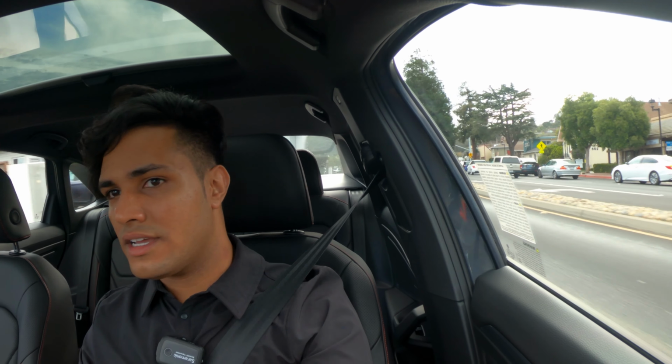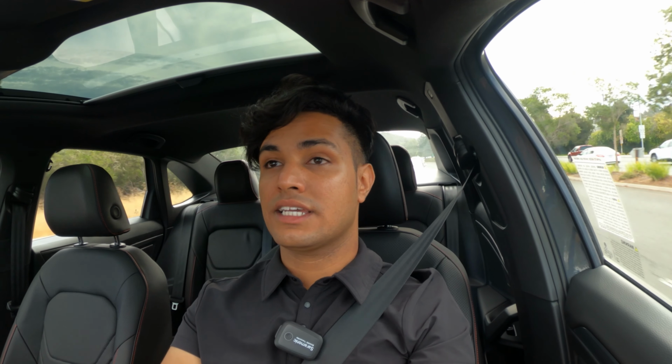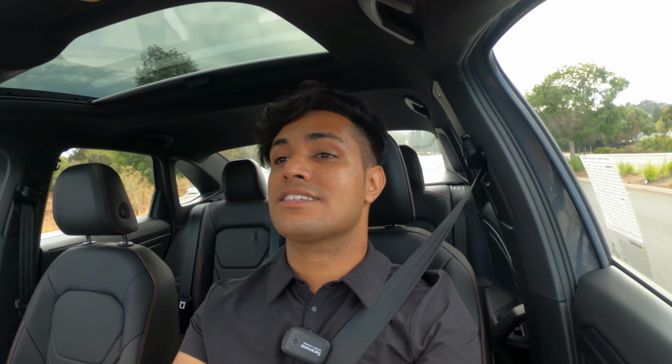power, it has everything. So who is this car actually for? I would say it's for somebody like me, who's looking for a very comfortable everyday drive, very sexy styling, and crazy power when you need it. This is who this car is actually for. And are you that type of person? You're going to love the car.